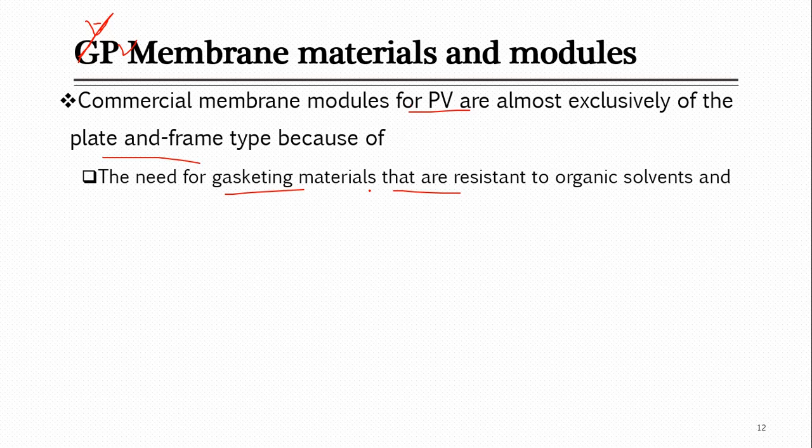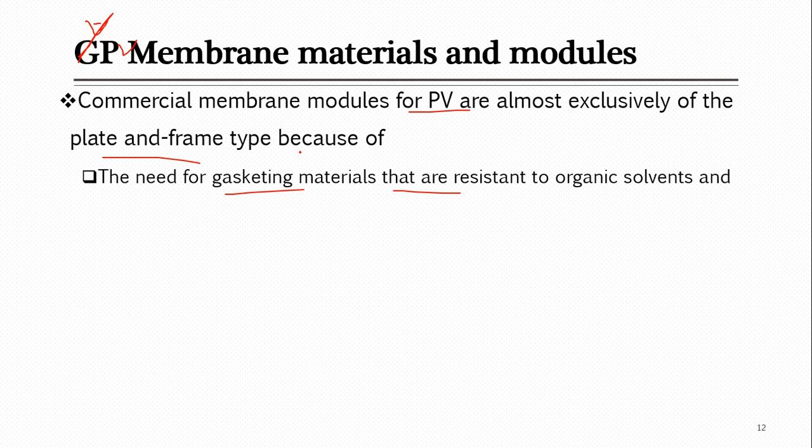As you know, here in pervaporation we are using the vacuum, and in order to maintain that vacuum, definitely you will be needing gasketing. Gaskets are just structures which are used to avoid some leakage. So in order to avoid this leakage of pressure and maintain the vacuum, you will be needing gasketing inside these membrane separating equipments, and for that purpose plate and frame can be easily gasketed.